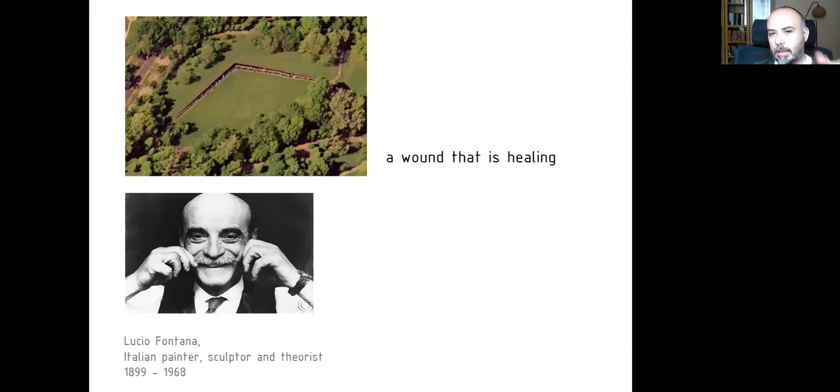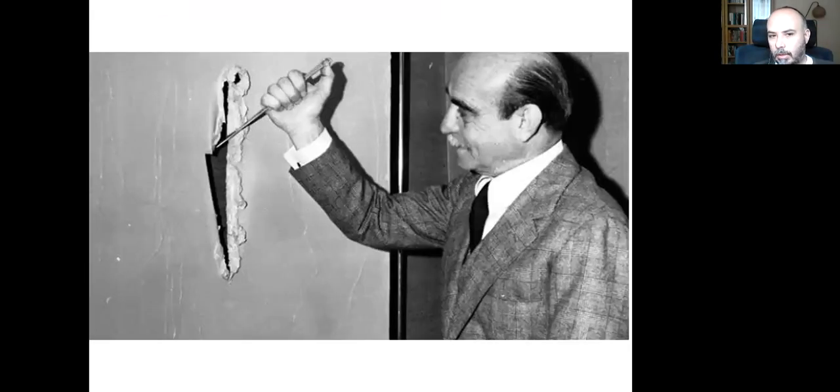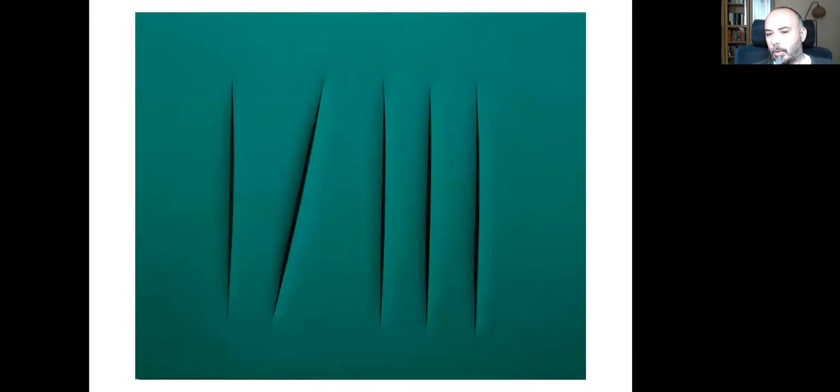She says that this is a wound that is healing. And this is one of Lucio Fontana's creations. This is what he does. And when you look at them, you can say that maybe Maya Lin was inspired by him. But we cannot say that she copied.